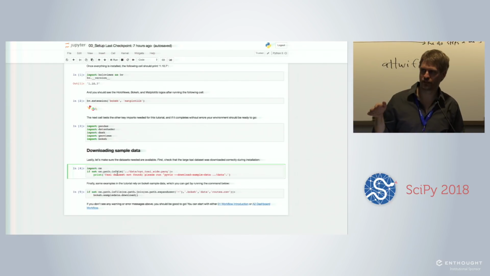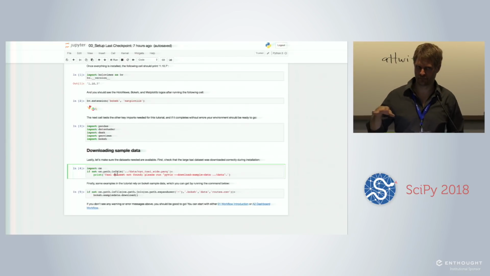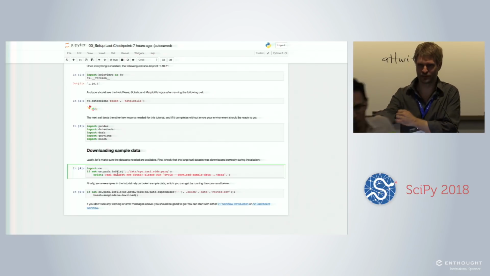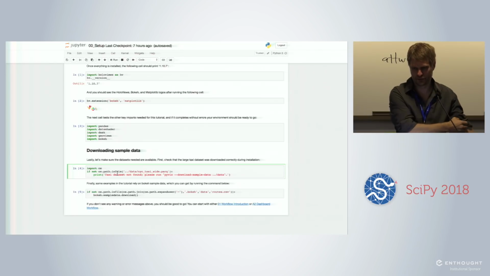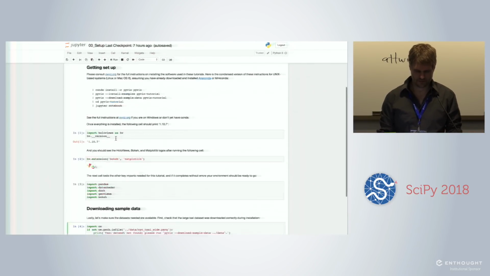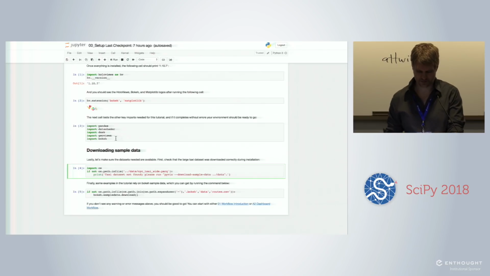I've had people who have an 8 gigabyte machine who are happy with that. I have had some that are not, depending on how they've configured their machine. I've never heard from anyone who had less than an 8 gigabyte machine. I don't know whether it would work or not. I would guess not. So I would not try it right before you're about to do something else. So in any case, you don't have to try that. We're not going to push your limits on data set size during this tutorial, unless you want to recreate what I was doing. The rest of the data set should just be there and should come with it.